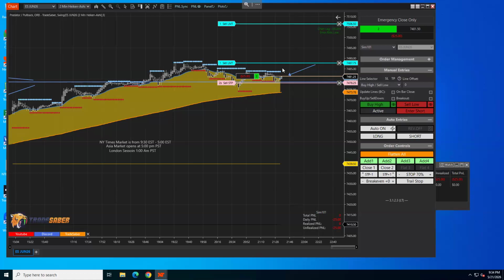But more than likely, it's going to go past that because it broke the structure of this moving average. So more likely, it's going to go past that right now, and then it's going to go right here. So let me see if I can entice it to come hit this. Kind of show you.